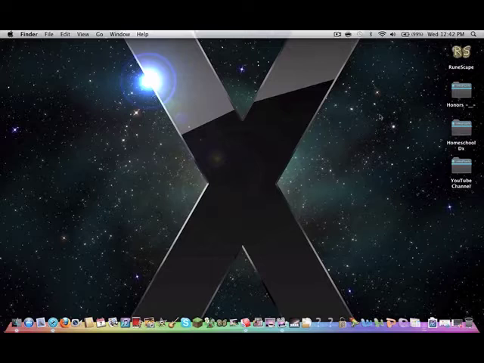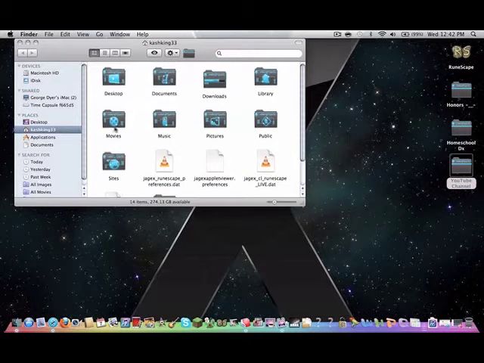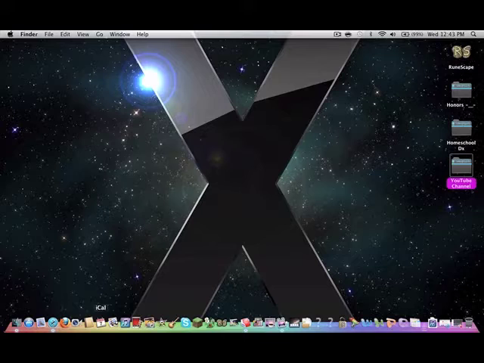So there's three different things I'm gonna show you how to do. First is change icons on your computer. And I did that, and then I did Safari, and I did iTunes. The next thing is I'm going to show you how to change your dock. And the last thing is how to add the little power symbol that indicates which applications are open. I'm going to show you how to do that as well.